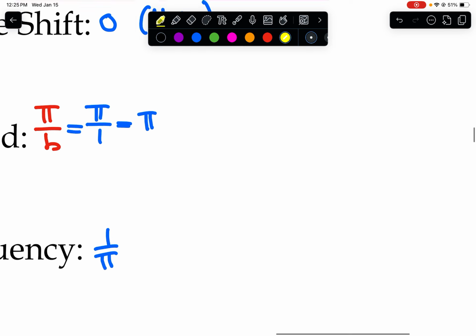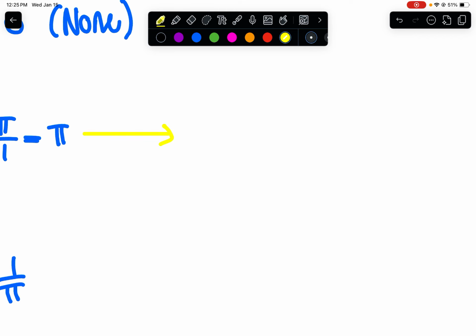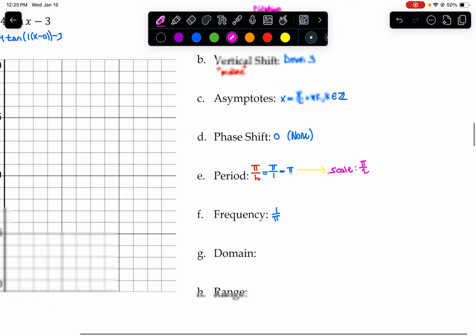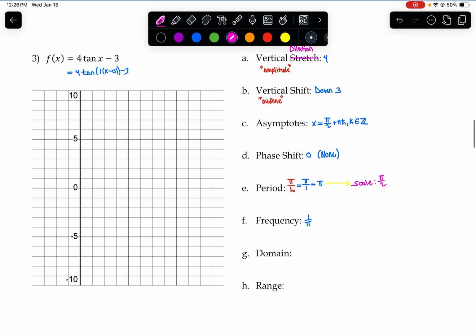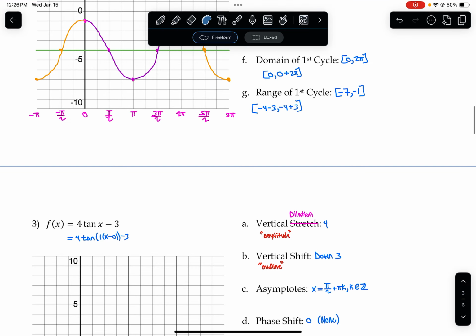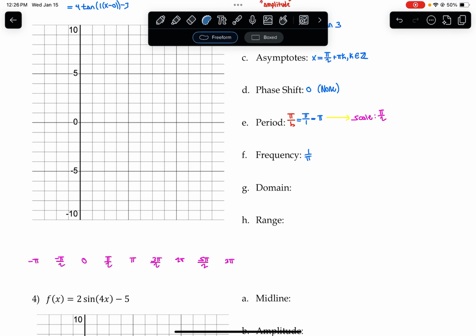Now, when we come back up here to the period, now we're going to talk about the scale. So the scale, I still recommend you stick to your default pi over 2s, because that'll also make it really clean for your asymptotes, but that's just me. You can technically do whatever scale you want, but I would recommend you just stick to your pi over 2s. So that being said, I'm going to come up here, beg, borrow, and steal my scale for number 2.